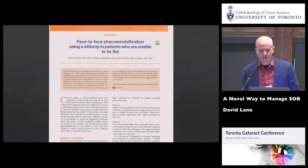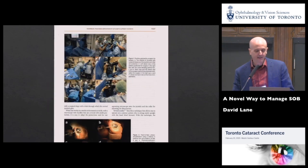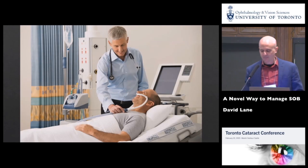It's a group in France who published two patients they did face-to-face sitting-up phaco on a Haag-Streit BQ 900 slit lamp. I was quite impressed to see their setup — technically it could be quite challenging; you have to be a good surgeon. But the more I thought about it, the more I thought maybe this isn't the best way to handle these patients, because every once in a while you may have a complication — what do you do when you have a complication? You can't ask your retina surgeon to do face-to-face retina surgery at the slit lamp. This is where Optiflow comes in.